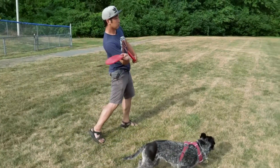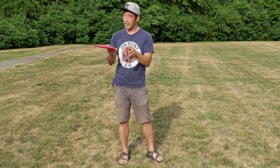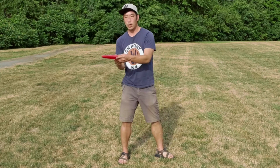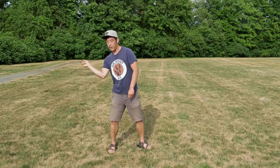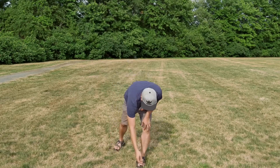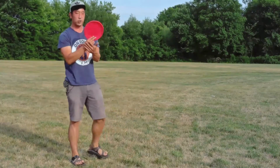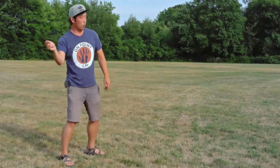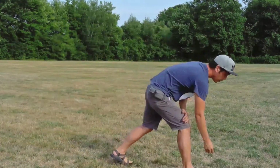To get spin on the disc, to make it accurate, stable, and stay in the air longer, I really want to have a good snap on it, like so. So as I come in, you see my wrist and my arm pull back a little bit. One more time, don't watch the disc, just watch my hand, right? You see I come up and I almost whip it back a little bit.